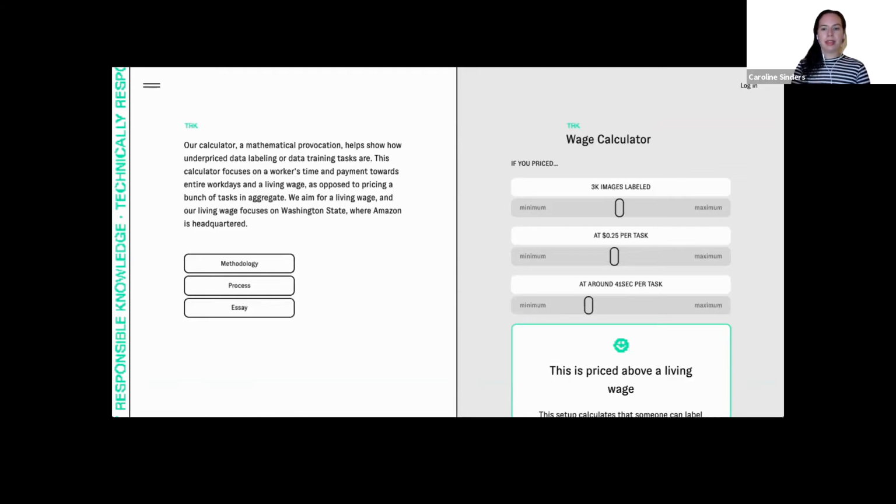But within that, as a designer and researcher, I try to look at what kinds of research or work can help alleviate and expose those issues. TRK focuses on how, through pricing structures, platform incentives, and the invisible nature of gig work, clients underprice, undervalue, and fundamentally misunderstand how tasks are handled in these human as a service platforms.